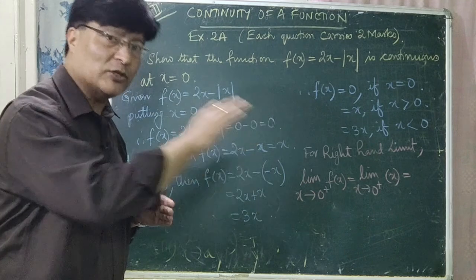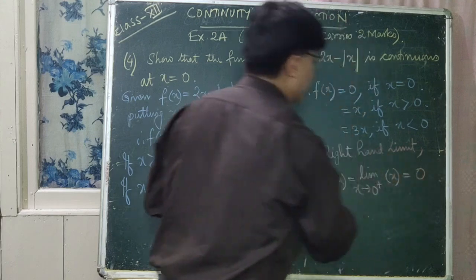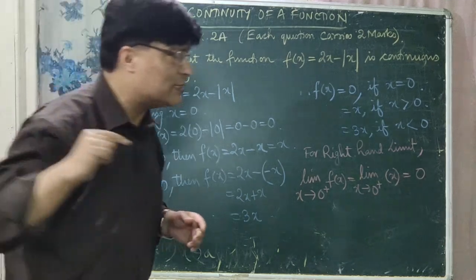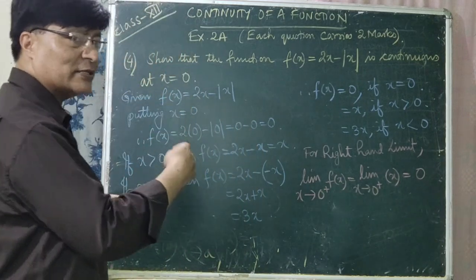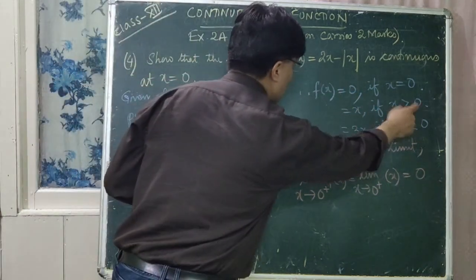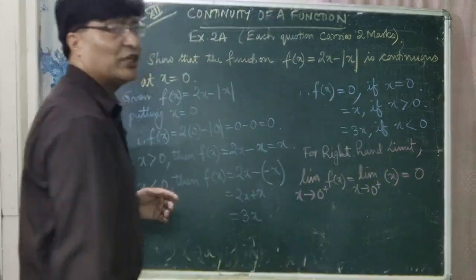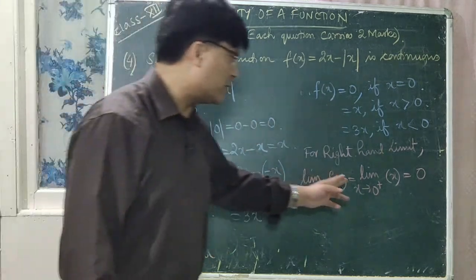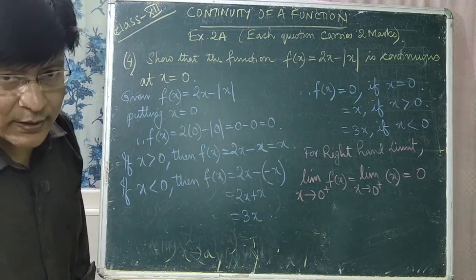x is approaching towards 0, so its limiting value will be 0. So instead of x, what can you write? You can write 0 only. x tends to 0 plus only indicates that x is approaching towards 0 from the right hand side, and on the right of x is equal to 0, all the values of x are greater than 0. So if x is greater than 0, what is the value for f of x? It is x. Now we can put x is equal to 0 in this case, since 0 is the limiting value of x. So this is your right hand limit. Is that understood?